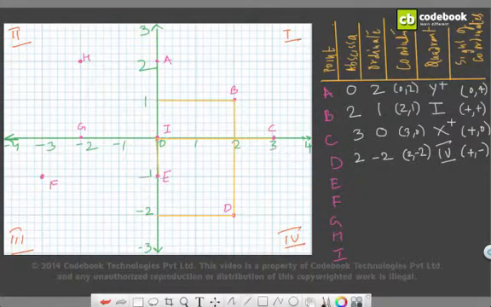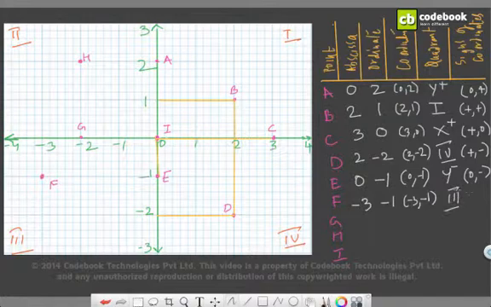Similarly, you can find out the coordinates for E by drawing lines. As you observe, this point is right on the negative y-axis. The x-coordinate would be 0 and the y-coordinate would be the point on the negative y-axis, which is -1. Coordinates are (0, -1). It is on the negative y-axis and the signs are 0 and negative. Similarly, for F, you apply the same methodology and you will have the x-coordinate as -3 and the y-coordinate as -1. Coordinates would be (-3, -1). It is in the 3rd quadrant, so the signs are negative and negative.